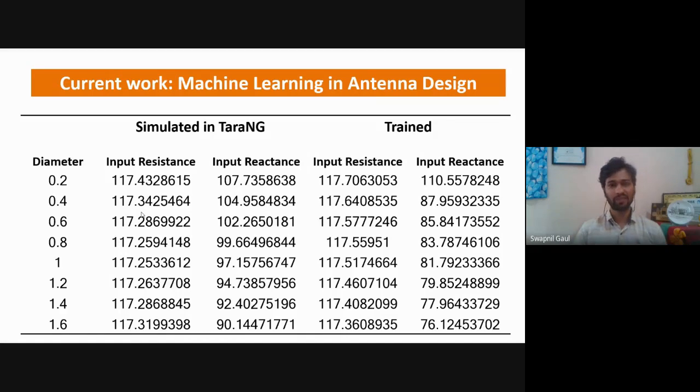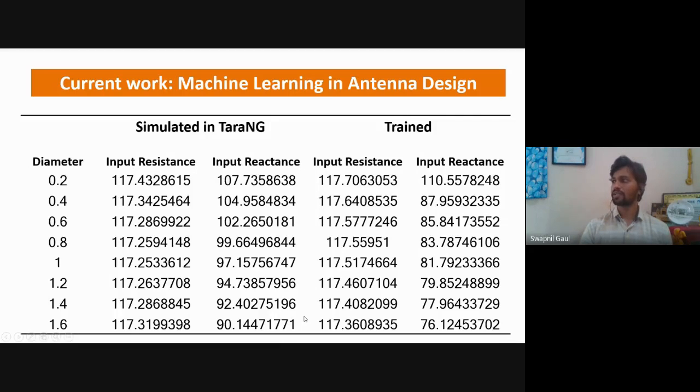So from that we can calculate the S parameter. Once we get the S parameter, we can calculate VSWR, and we can also draw the Smith chart and all these things. Because of that reason, we considered input impedance the basic parameter from which we can derive other parameters. We did this training approach for input resistance, but once input resistance is trained, the S parameters, VSWR and other parameters are automatically getting trained. Here on the left side, we can see the results. The Excel sheet has a lot of rows, but I chose a few rows to show here. We can see this simulated result in Tarang, and we also obtained the results from the machine learning training, and they are quite matching.